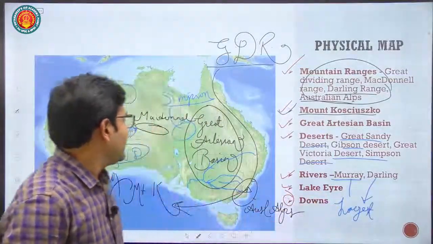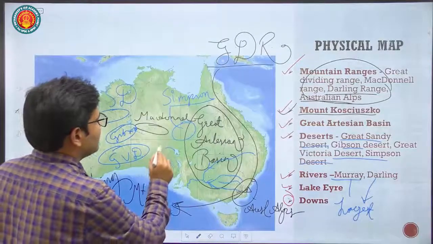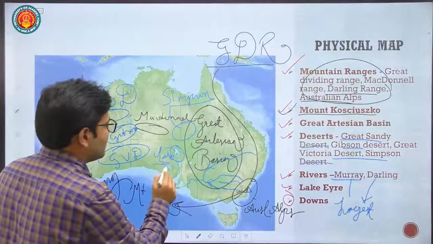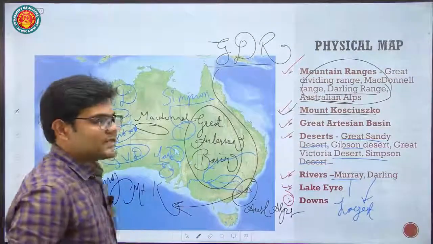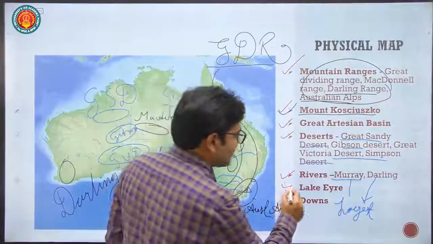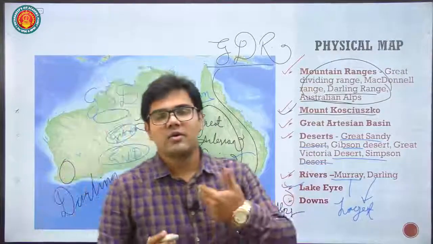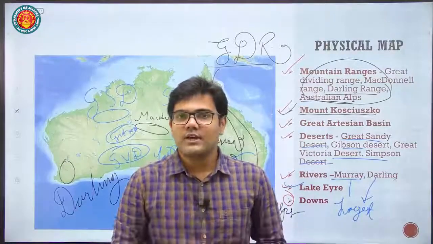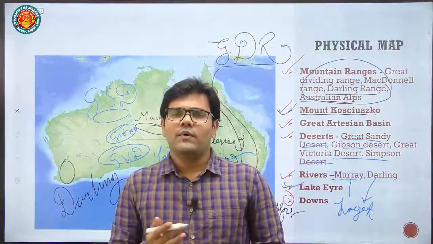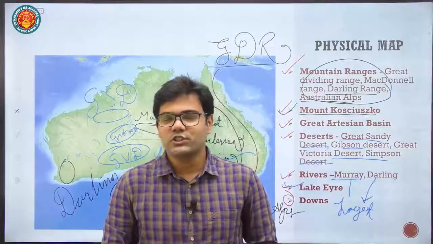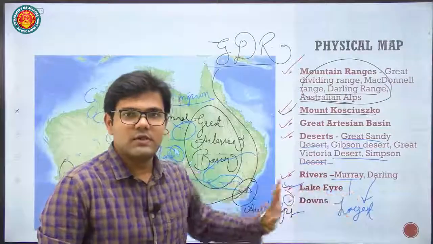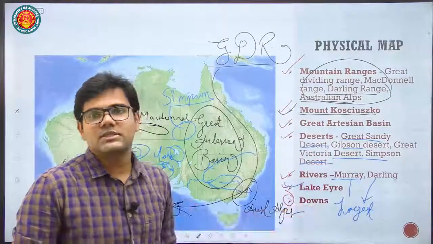Then we have Lake Eyre. So this is Lake Eyre, and this is the largest freshwater lake in the continent of Australia. So Lake Eyre we covered. You just have to remember Lake Eyre, because in the examination they will ask you where Lake Tonle Sap is located. So it's in the Indo-China Peninsula. Where is Lake Tana situated? So it's in Africa. Likewise they will ask about Lake Eyre. So it's associated with the continent of Australia. Nothing much we have to study.